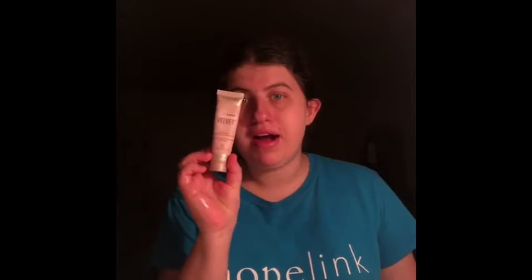Alright guys, since I've already done priming my face, the next thing I'm using is my foundation — I'm using my Maybelline New York Dream Radiant Liquid foundation. It's a soft matte hydrating foundation. You guys should try it if you haven't — it lasts all day. I already washed my sponge so I can apply my foundation.